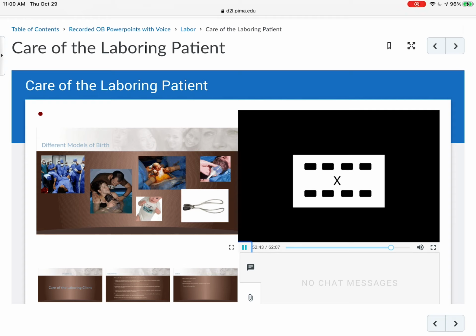To me, if a patient comes in and she wants to have a water birth at home, that's great. Of course, if I'm in the hospital, I wouldn't do it there. But if she wants that, I would highly encourage it. Just give her the benefits and risks. And if she fits that model and she's able to, that's great. If she wants to do it at a birthing center or at a hospital, women need to know their choice. They need to know their risk factors, benefits and risks, and make choices that are best for them and their family.